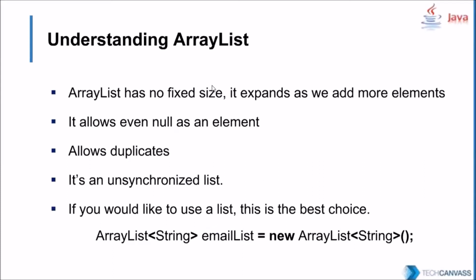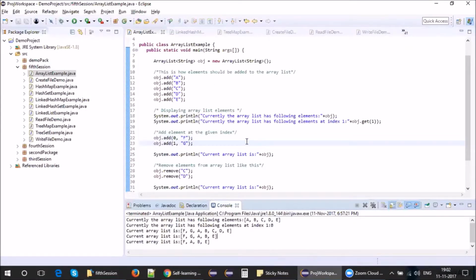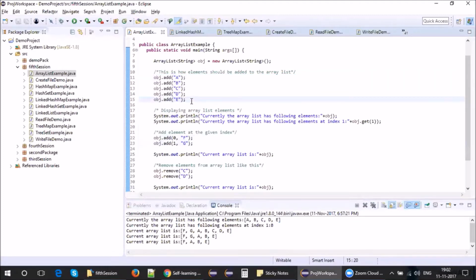For the last one, can you just go back to this code? Yeah, this object you have added, like object.add a, b, c, d, e. What if we have an Excel file with a list of objects? How are we going to identify, if we have a list of data stored in an Excel file? Yes. So how do we do it?